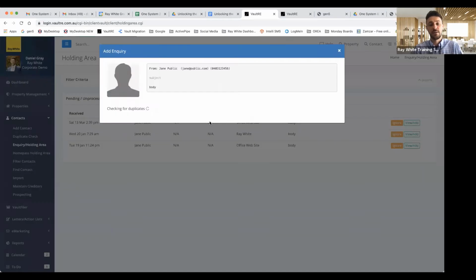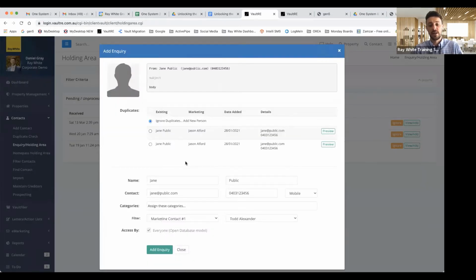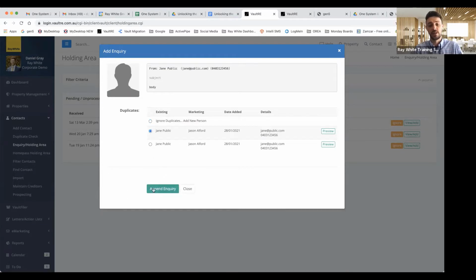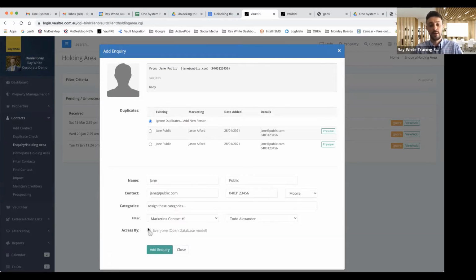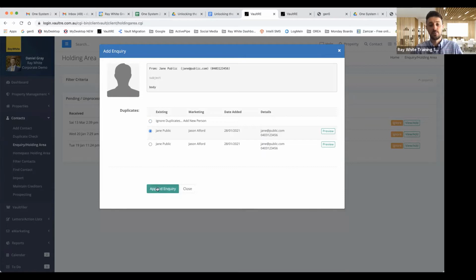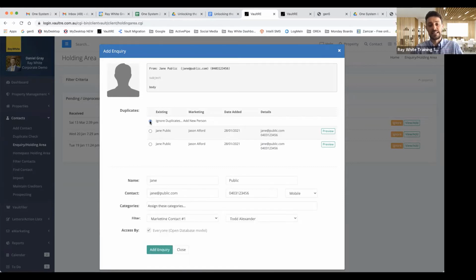If you view and add them and it's a legitimate person, they've got their number there, you can call them based off of their inquiry, and it also runs the duplicate check. You can add the inquiry here down the bottom, depending on the circumstance, and that will feed that contact into the database, and it will add it against the vendor report from there.